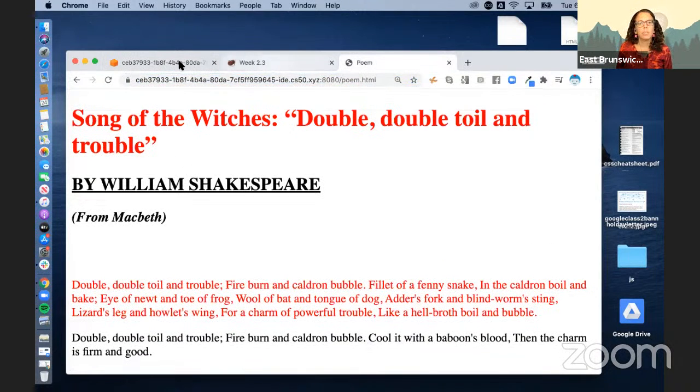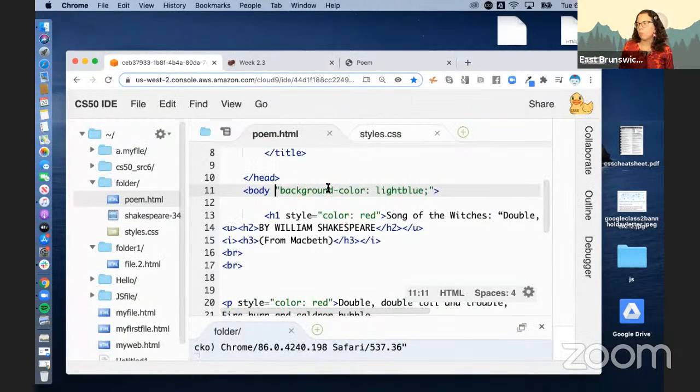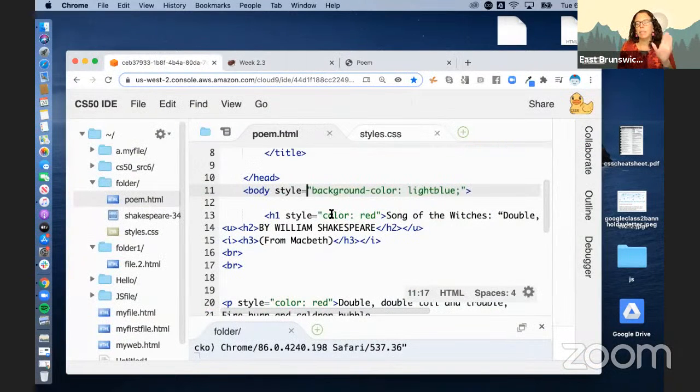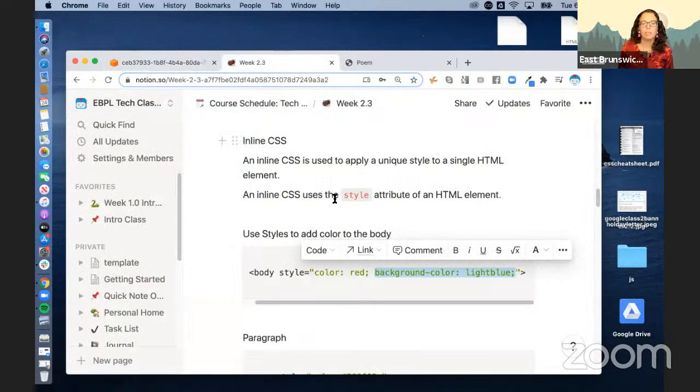And it didn't change it because what? Oh, because I forgot. What did I forget to type? Anybody caught it? Style. Yeah, style. Thank you. Yeah, the style I forgot. So that's a requirement. So right now it'll work. So there it is. It changed the color for the whole poem. Okay, thank you for letting me know. See, so that's how you do inline CSS.